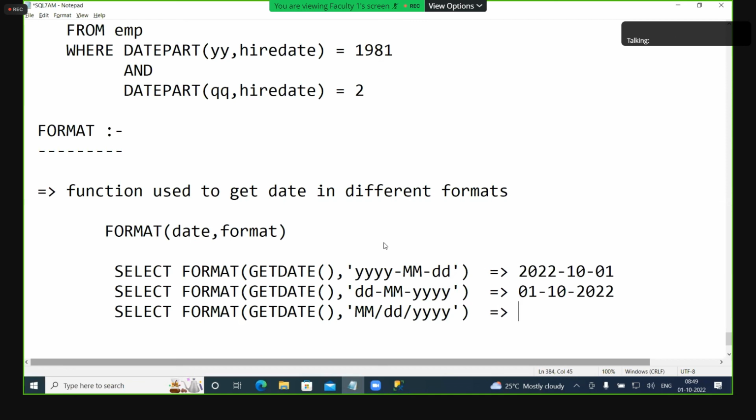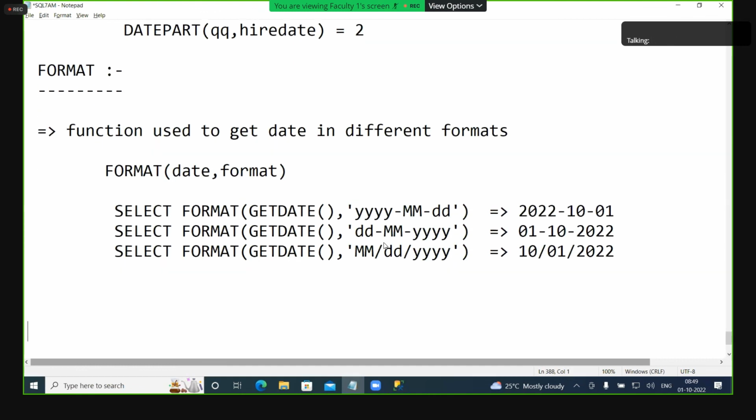Here the output is 10/01/2022. So the format should be given in single quotes. That is what you are saying. Format should be given in single quotes.